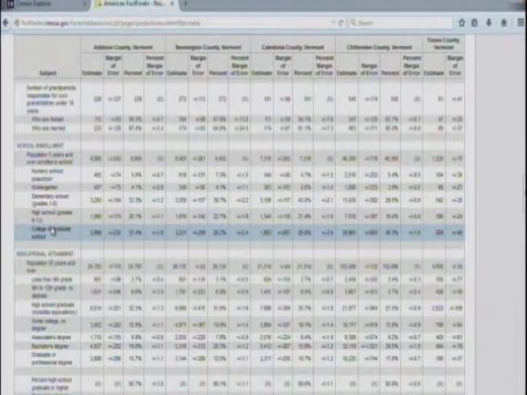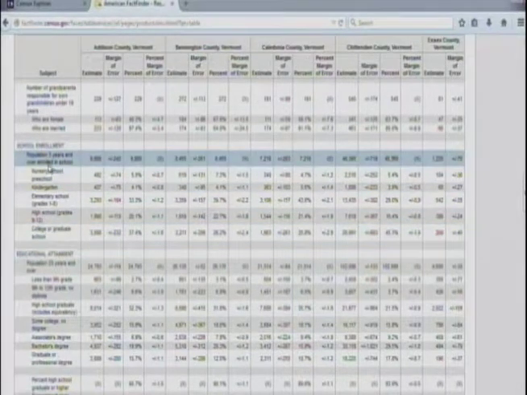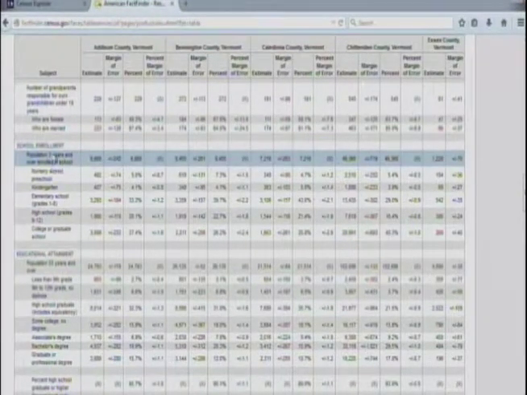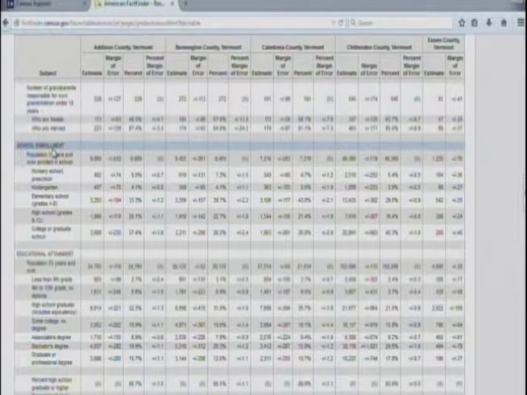And again, this is a profile, so remember that you can find each of these topics in more detail in the detailed tables later. So right now you can see some information on school enrollment because it's a profile. When we move into detailed tables, you can get school enrollment tables that may be crossed with income, maybe crossed with employment.